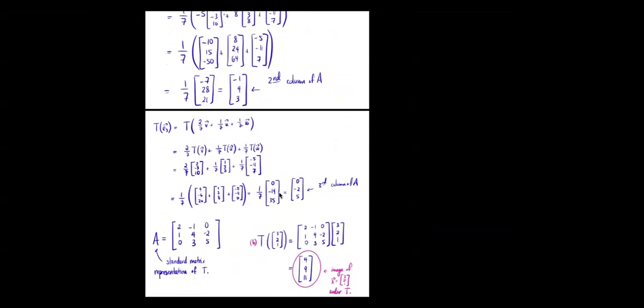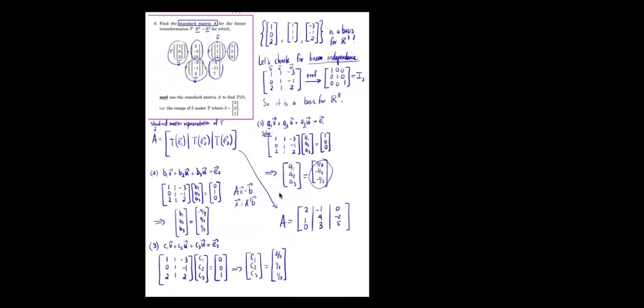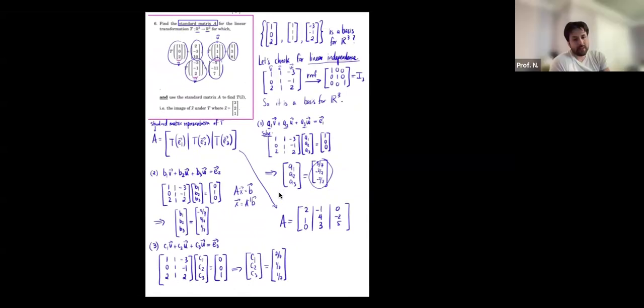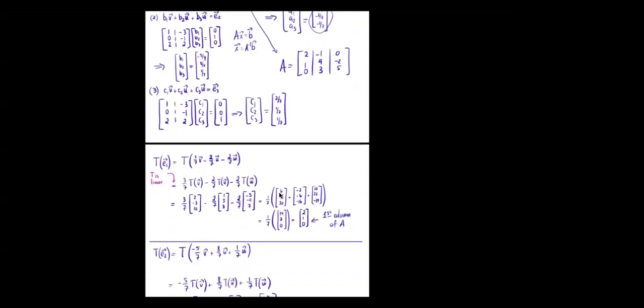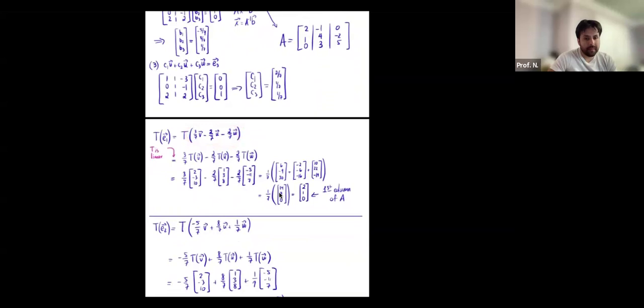So just to really quickly go over the overview. The main idea was to get A, where A was equal to T of E1, T of E2, and T of E3, where these were a linear combination of A, B, and C, of V, U, and W. And then once you found the linear combination of A1 V, A2 U, and A3 W, you basically plug in that linear combination.